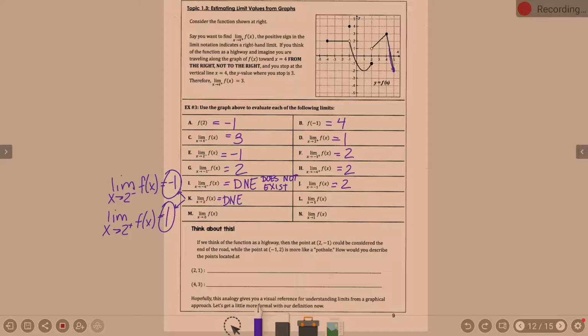Now, over here, it was an endpoint, yes? So we couldn't approach it from the left. What is actually underneath what I just drew? It was an arrow, yes? So does this line actually end here? No, it keeps going. So now, as I approach from the right, where am I approaching? That y value of -2.